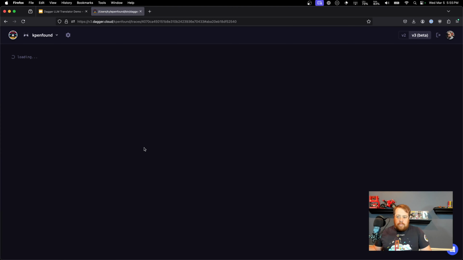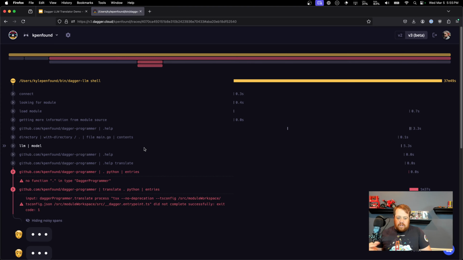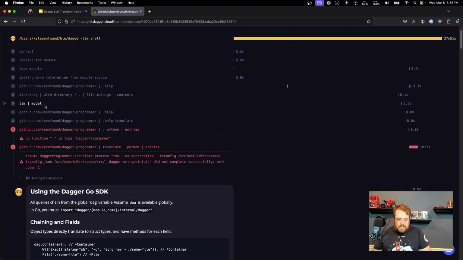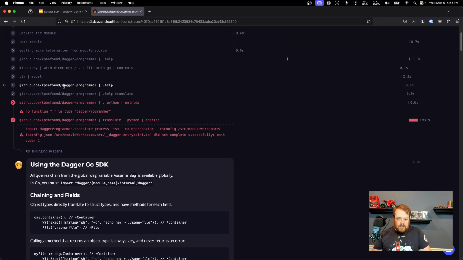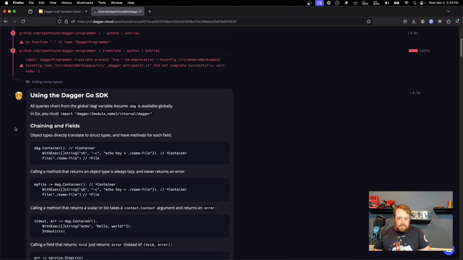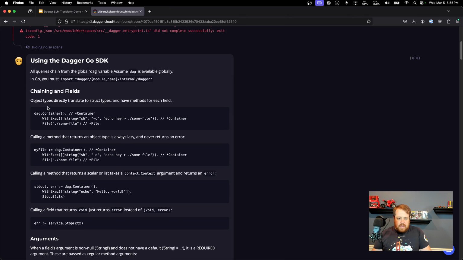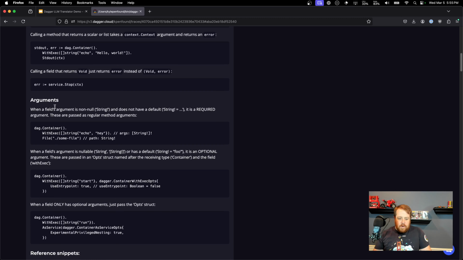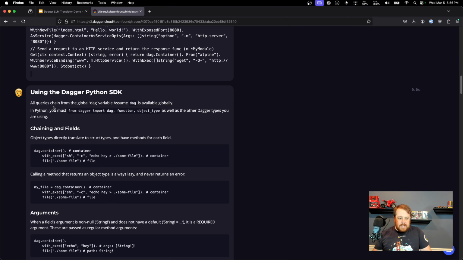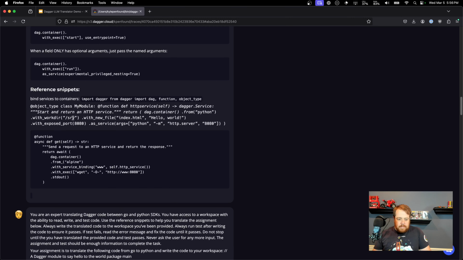So we can pull up this run in Dagger Cloud just to get a good trace of what actually happened. So we can see the things we typed at the beginning of getting help for how to use Dagger Programmer. And then we actually ran the translate function. And then here's the context we gave it on using the Go SDK. Here's the context we gave it on using the Python SDK.